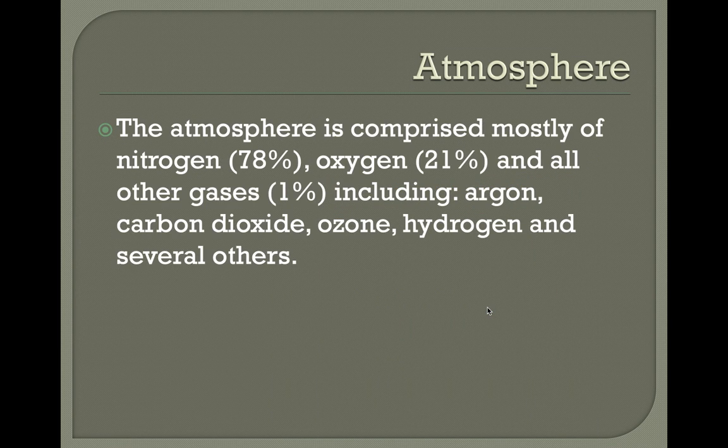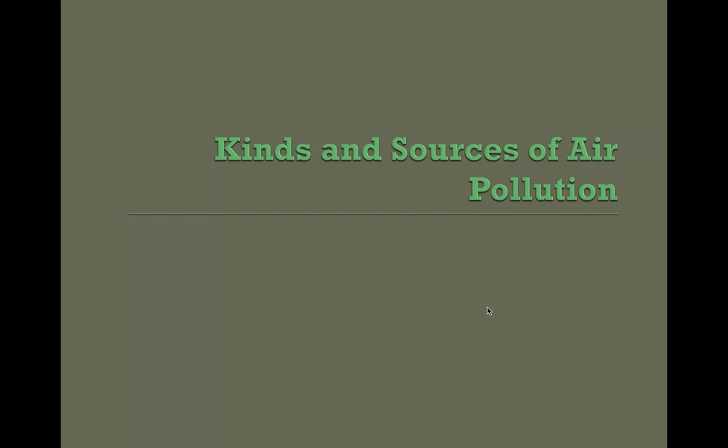Mostly nitrogen. So we think about the fact that we breathe oxygen. But most of the atmosphere is actually not oxygen. Most of it's actually nitrogen. There's a lot of other gases out there, but those actually just comprise about 1% of what is in the atmosphere. So, oxygen is really only 21% of what's out there, but our body's utilizing that in order to help us to be able to breathe. So, much more nitrogen in the atmosphere than oxygen. We don't think about it very much just because our body is concentrating on taking in that oxygen. Carbon dioxide, only less than 1%, ozone, hydrogen, and several others less than 1%.